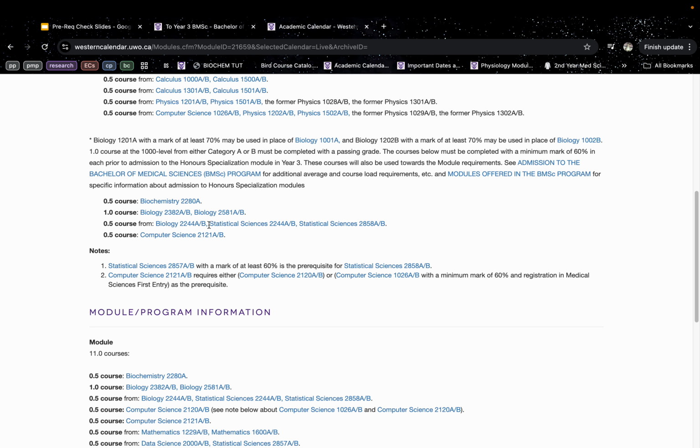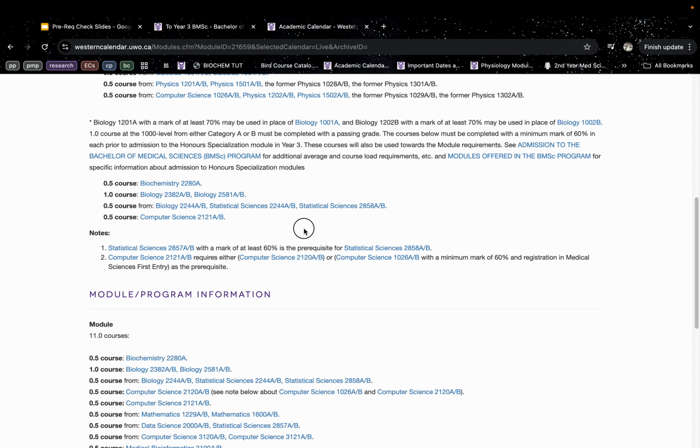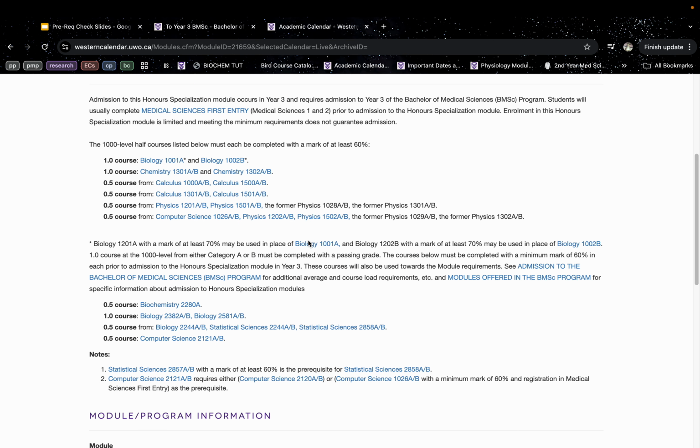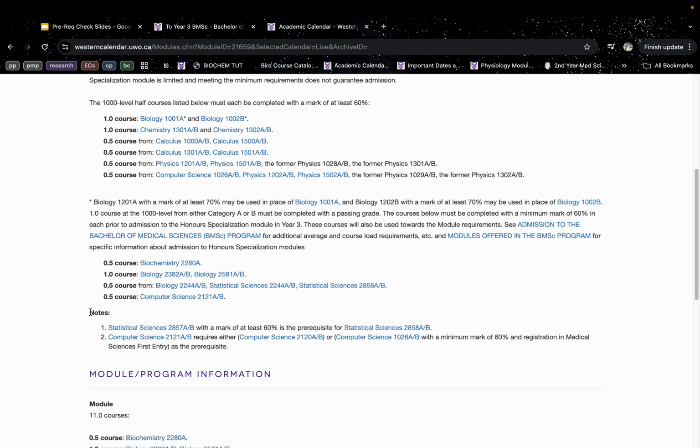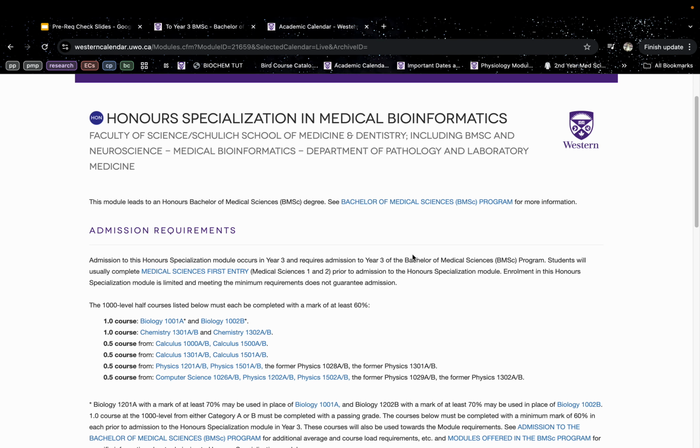However, do note that Medical Bioinformatics requires Comp Sci 2121 here, which has very specific prerequisites listed down below here, which is either Computer Science 2120 or the first year Computer Science 1026 with a minimum mark of 60%, along with registration already in medical sciences. These notes at the bottom are very important for planning ahead. I do recommend watching out for them and reading them if you do decide to look through this yourself.